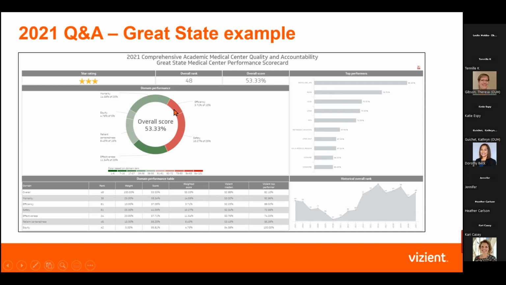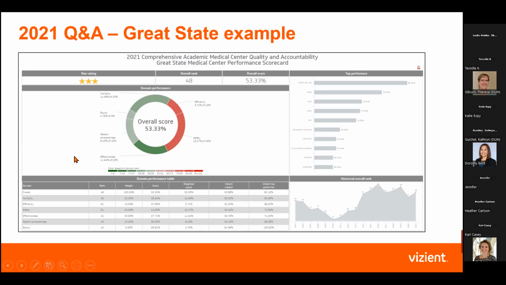Within this circle here, we can see all those different domains, and it's color coded based on performance. Green, obviously good, is how we like to interpret that. When you're performing in relation to your cohort positively, you'll see items in green, and those where there's opportunity for the facility and the domains are in red. And then, you can see the total number in this demo example. I think it's 101. Yeah, 101 total hospitals evaluated. So this hospital was 48th ranked out of 101 hospitals.